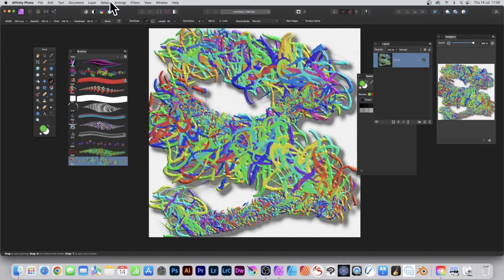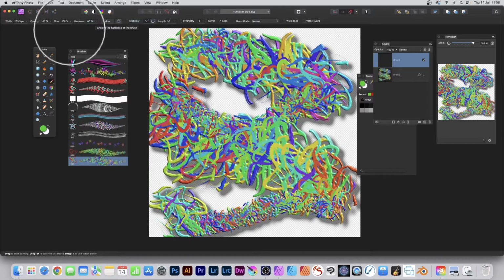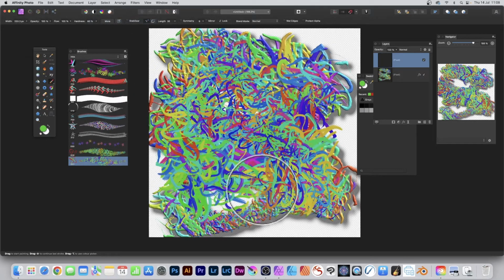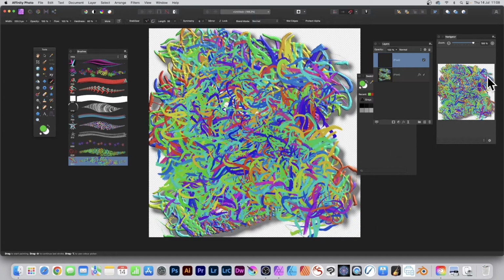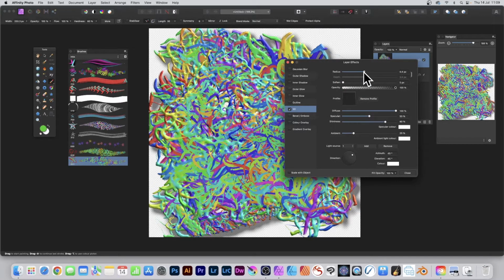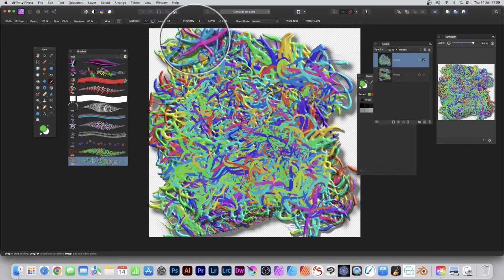Also what you of course can do, you can go to layer and new layer and you can apply it again. So apply the brush. Now the brush will have no effect at this point. But simply again, go over here to the layers panel, click here, effects, go to 3D, set that on, change the radius, tweak the profiles, etc. And also if you want to have some shadow, just go to outer shadow and change the intensity there and click close. And then you've got your three-dimensional brush.